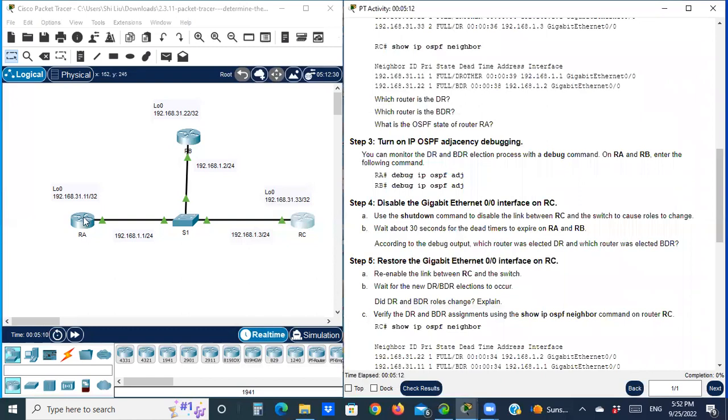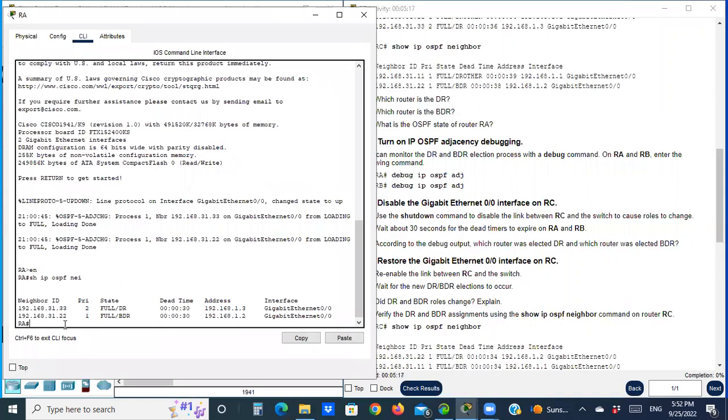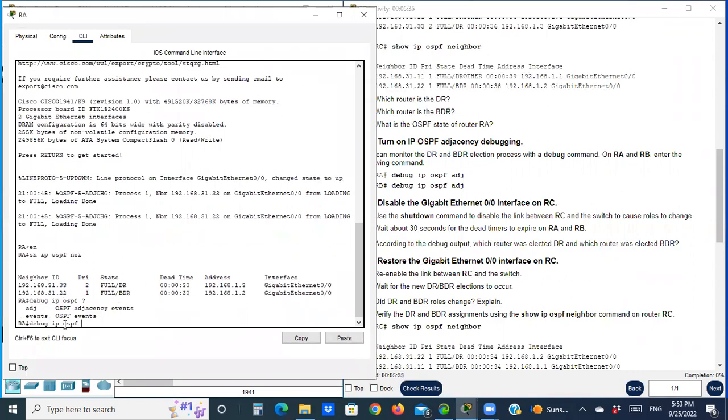Okay, let's go to RA. Debug IP OSPF adj. ADJ means adjacency. We can see from here, after OSPF, space, question mark, it will show you all the options.